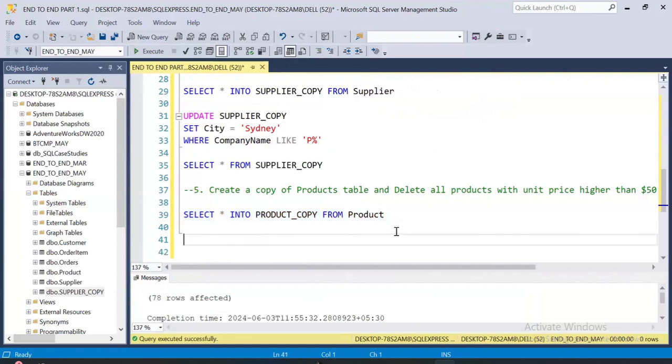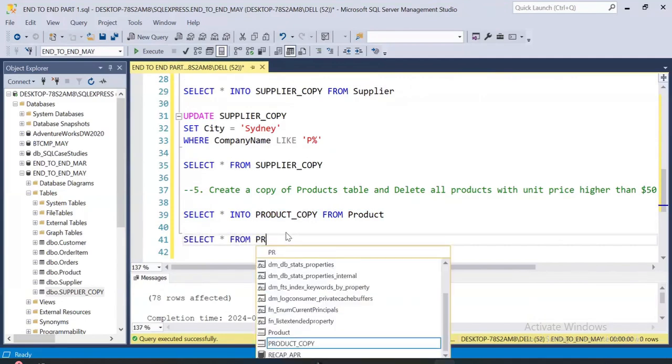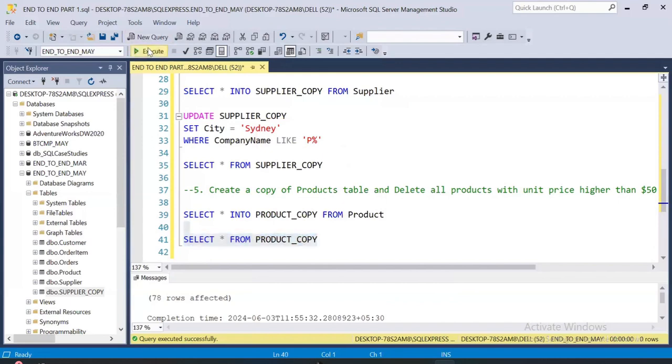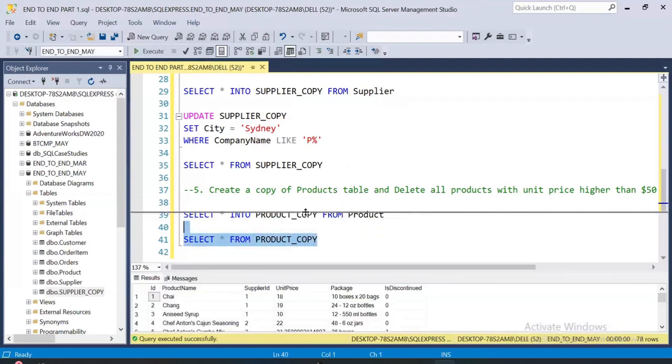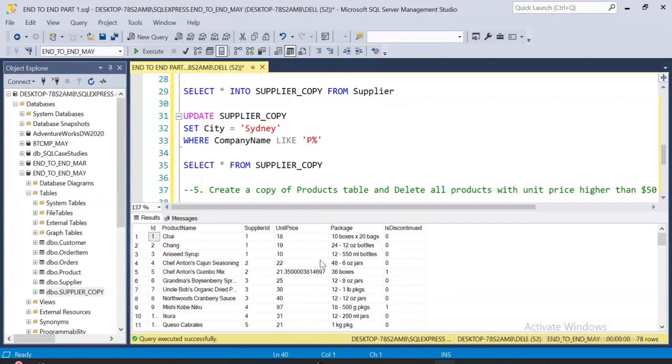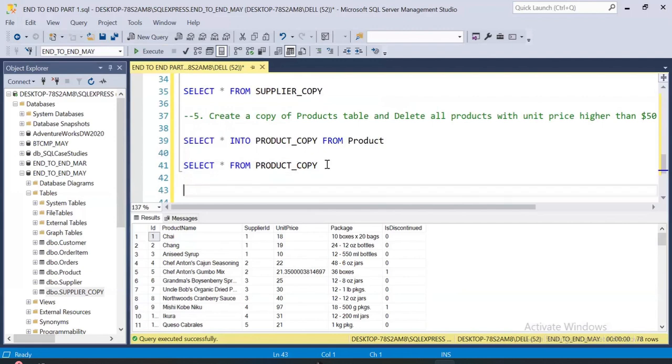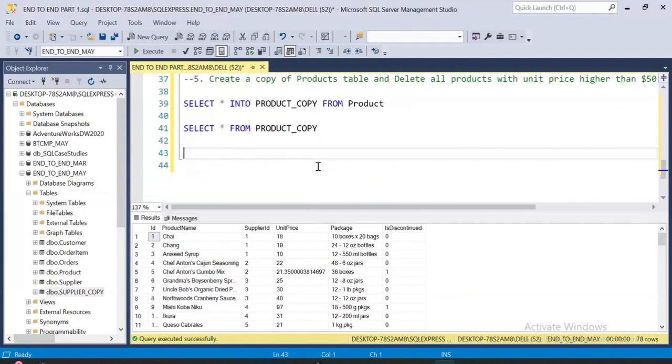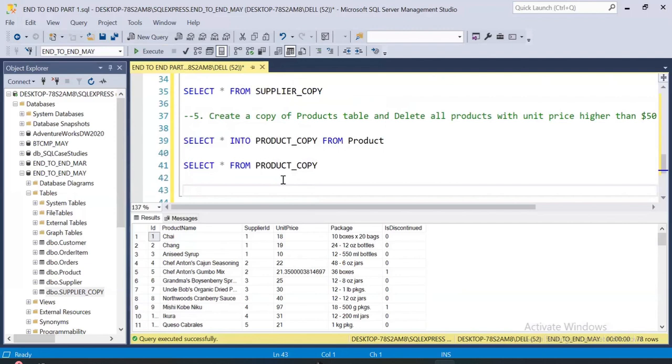How can I delete? From the product copy, I need to delete. If I say select star from product copy, this is my data. I need to delete those products whose unit price is greater than 50. How can I do that? What's the syntax of delete?